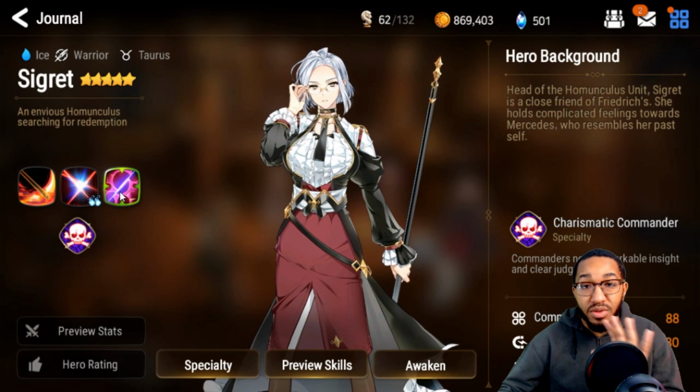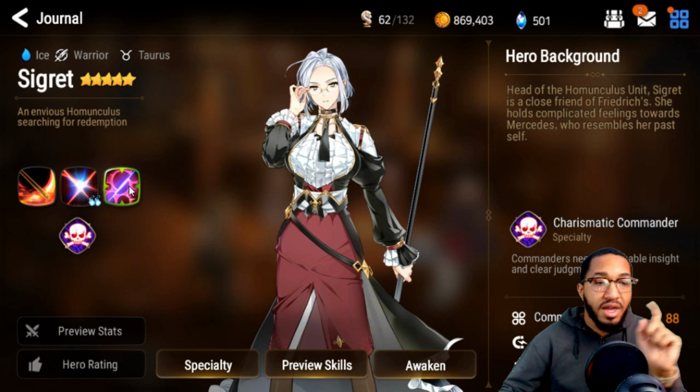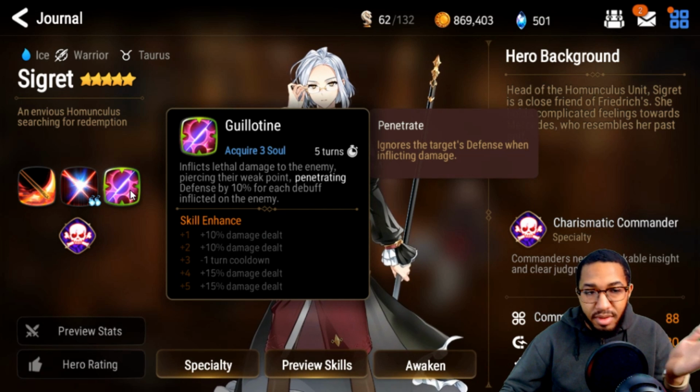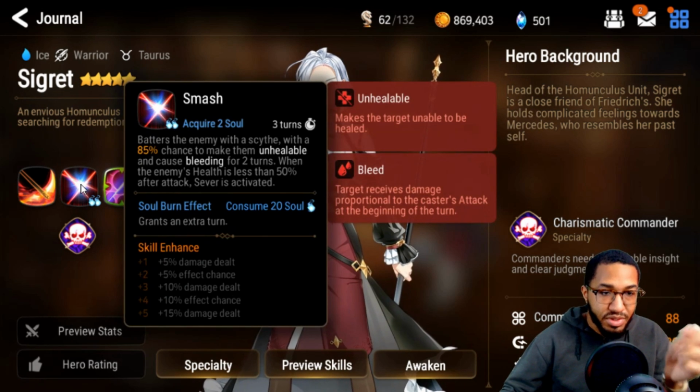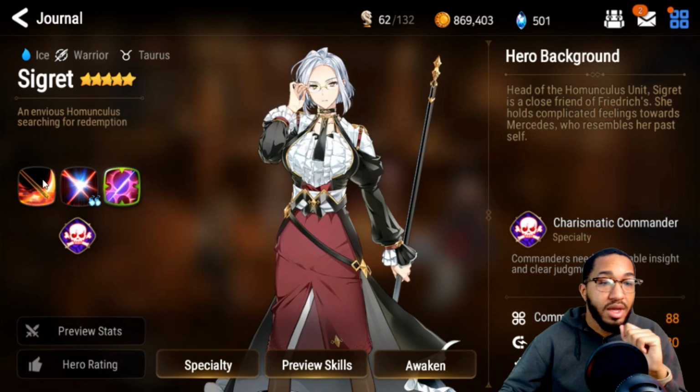For skill ups, you have 2 options. You can pair her with another character that has a great deal of debuffs and then go her skill 3 first, which will give you the extra turn cooldown on it and extra damage, and then go skill 2, which will give you a 100% chance on her anti-heal and bleed, and then go skill 1.